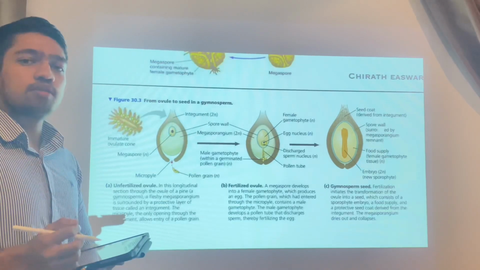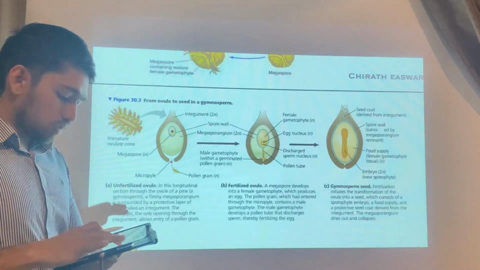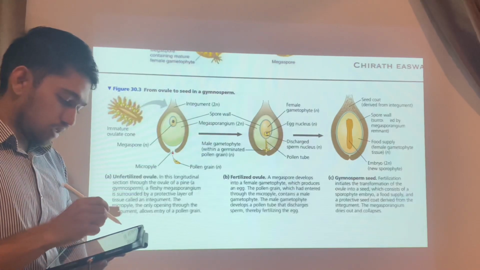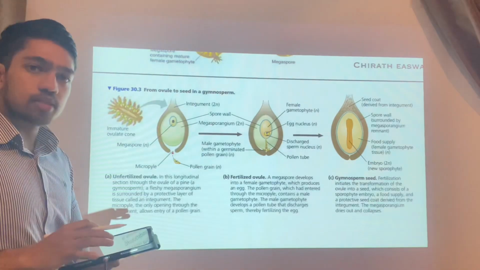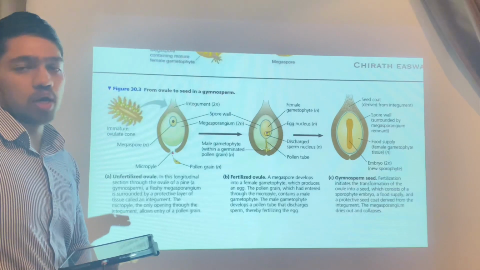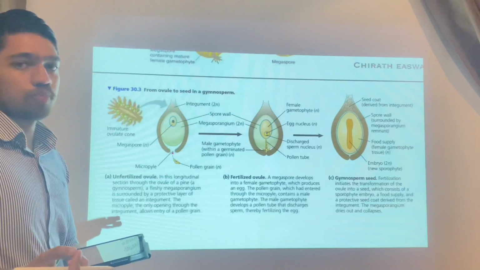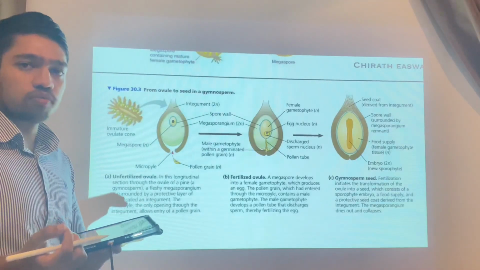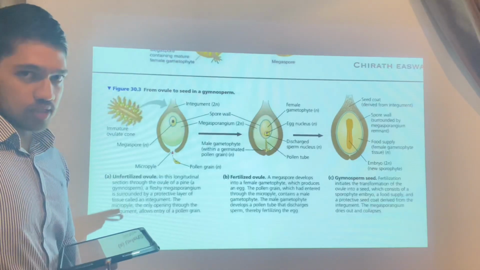In order to study the seed plant life cycles, we have to know what a seed is, right? So we are going to have a small introduction into what this seed is that we can see in your seed plants. We are going to study its stages as an ovule and how an ovule will become a seed. The production of ovules is a unique feature of seed plants. I'm just going to explain the structures of this ovule and what changes in the ovule when it becomes the seed.